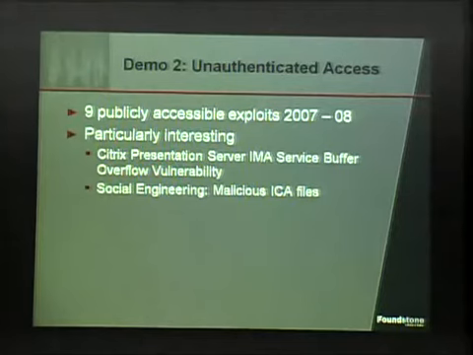An ICA file is typically just like a text file. It's just a configuration file. And if the victim double-clicks on the ICA file, then the system is automatically going to authenticate on the Citrix environment and launch that particular executable with the parameters that you specify. So again, it's a client-side attack where you can launch an executable, open a remote shell from the server to your particular system.